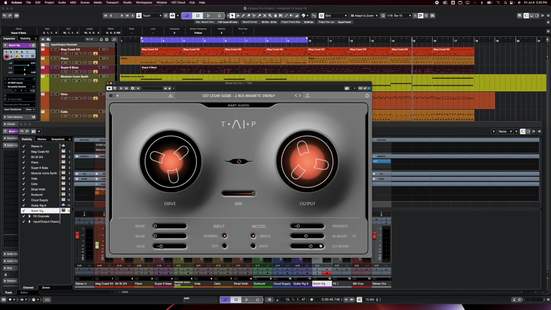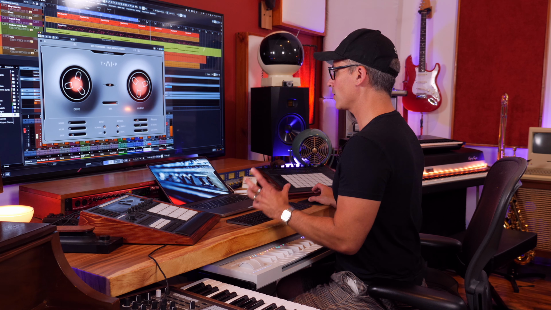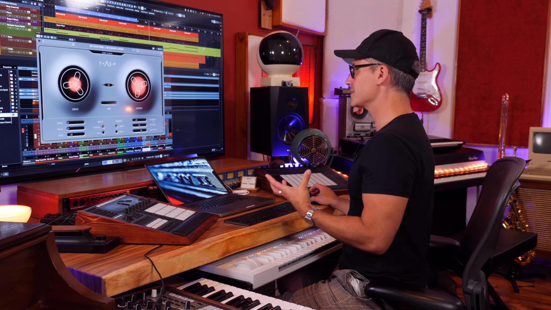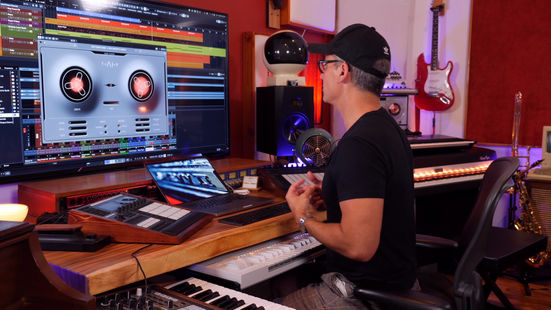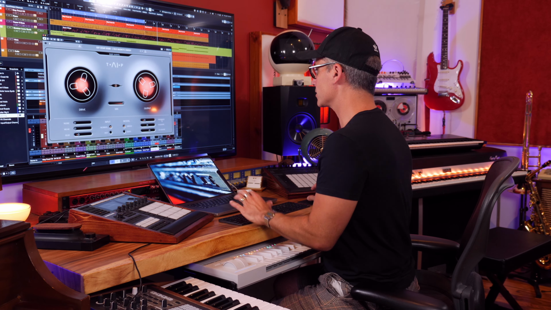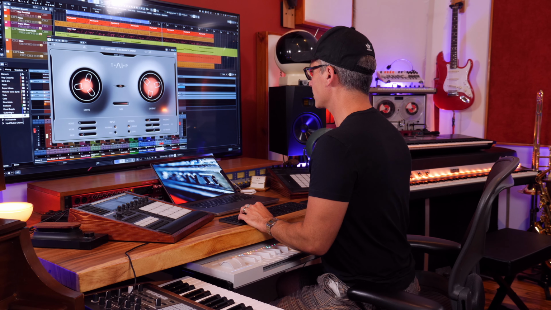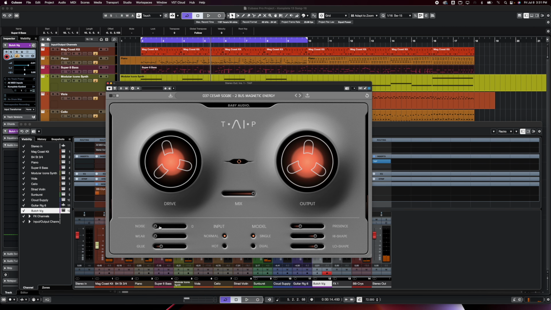So we've got some things like high shape and low shape. So it's more like a bit of an EQ down here. And I remember on the tutorial, Dachi Pucci said the presence is kind of this knob that they would add high frequencies into analog tape when things were getting a little too warm, a little too muffled sounding. So yeah, we can play around with that a little bit. So we've got other things on here like noise, wear, and glue. I'm pretty sure this glue is going to be kind of like compression. And then we've got noise and wear, which is going to add some dirt to your mix.